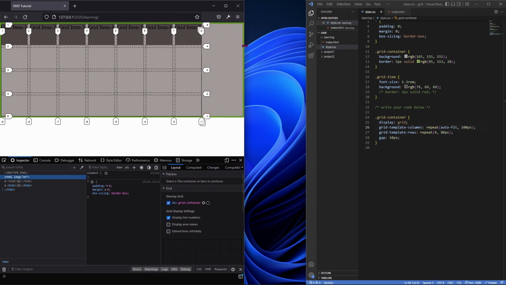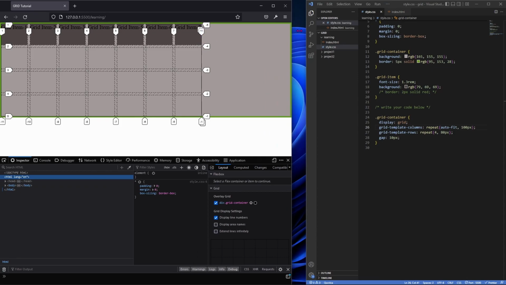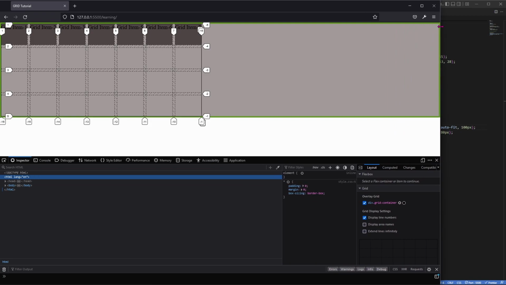Now the thing is, with fit, it doesn't expand our explicit columns like fill. You see the number increase, but it's all stacked on top of each other. So the last one is not going to be like the fill.